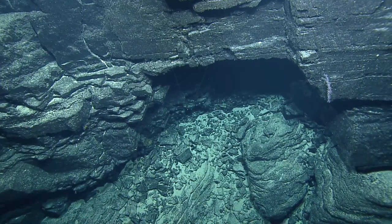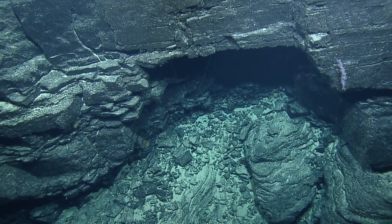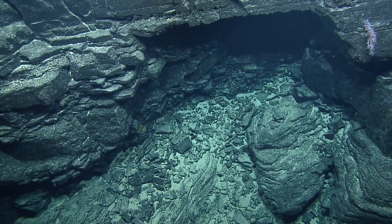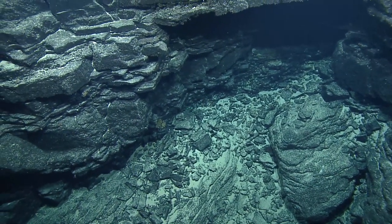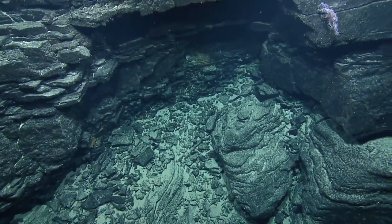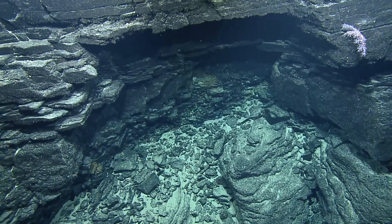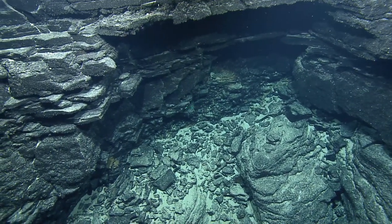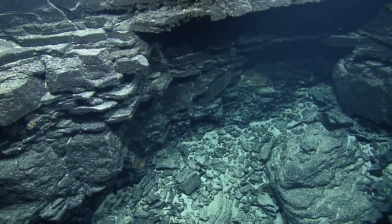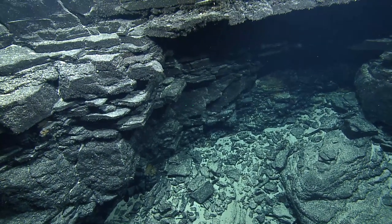Roger. I don't think I can fit in here. There's not many places to go. I feel like it just ends right there. Yeah, that's too bad. Also, don't take ROVs in caves. That's one question I wanted to ask. Is it possible to do cave exploring with ROVs? It is, but it's not recommended, unless you're okay with losing it. Speaking of, where is Herc right now? He's just hiding behind this little cliff. Where are you going, you little rascal?